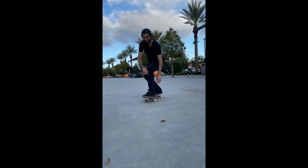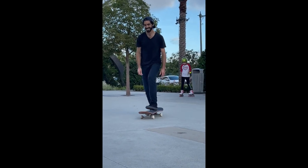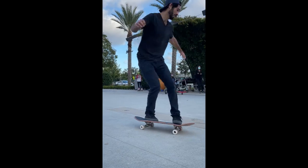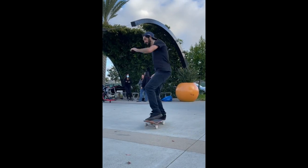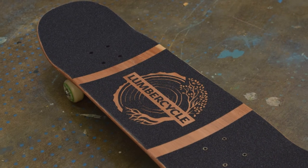Overall, I am so stoked with how this board turned out. I've been skating it for about 2 months now, and it has been performing amazingly. It's felt so good to ride around on. And I want to thank Lumbercycle for helping make this happen. Lumbercycle is such an awesome organization, and if you are in San Diego, I definitely recommend you check them out.